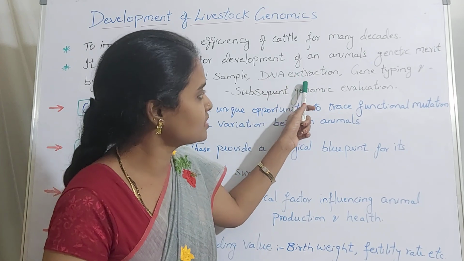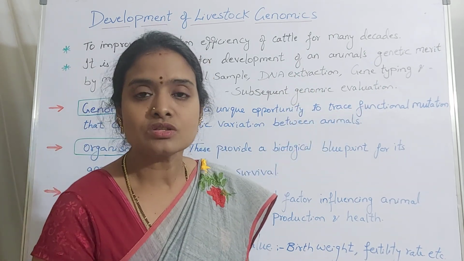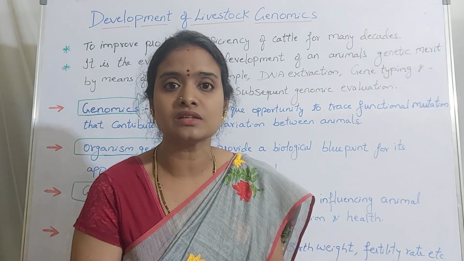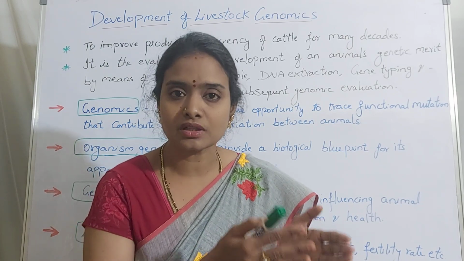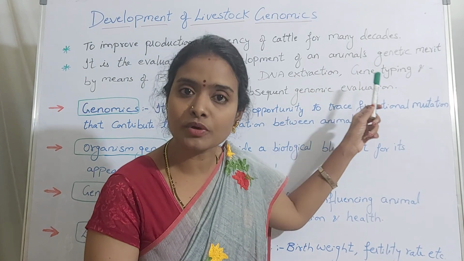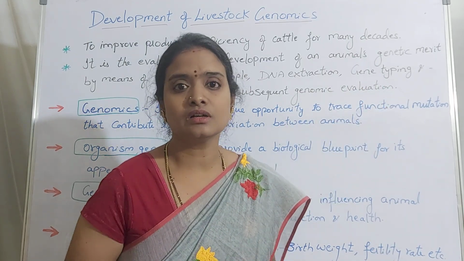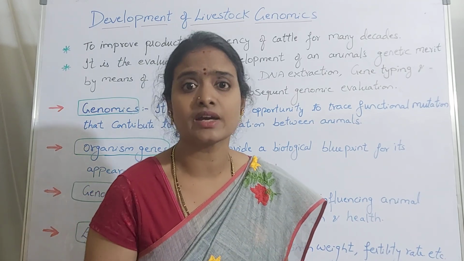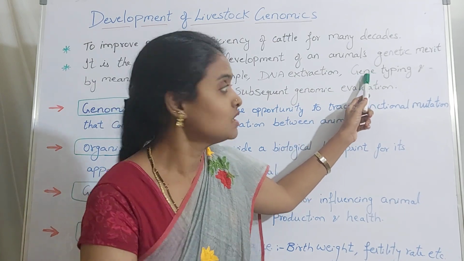So once the DNA is obtained, you are going to go for the gene typing. So here in the gene typing, you will know the complete number of genes present in the particular chromosomes. What is the gene arrangement? What is the number of genes present? What are responsible for the genotypic or the phenotypic characters which are expressed, right? So like that you will have a complete picture of the genes.